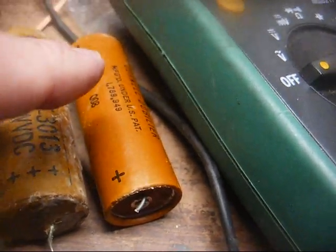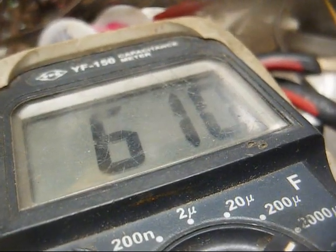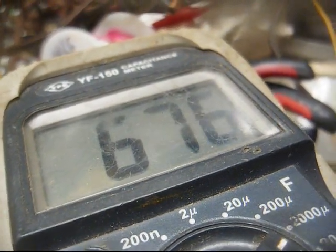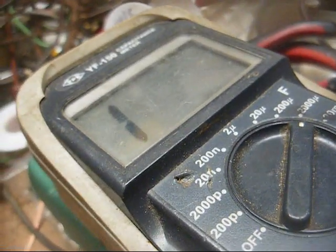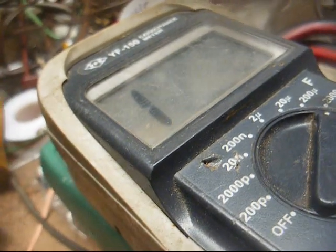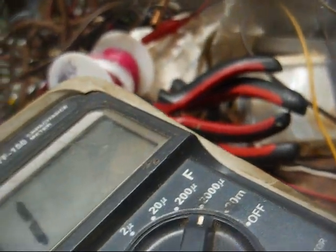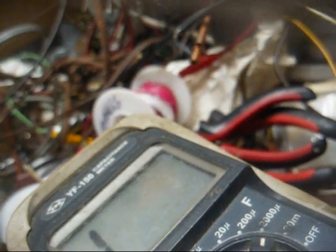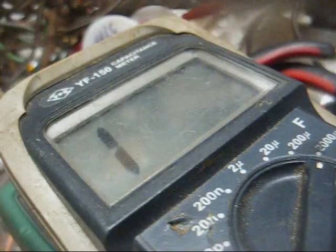And I can bet you which one of the two is in the worst shape. Probably this one right here on the left. Well, the one on the left is jumping around all over the place. 6 something to 5 something. It jumped up to 7 one time. So that's pretty wild. And this one keeps jumping around. I'm on the 2000 scale, and it's acting like it's over that amount. It tries to go under sometimes, but this capacitor is probably leaky and making this meter think that it's more than what it really is. But in all reality, neither one of these capacitors are too good, so let's get rid of them.